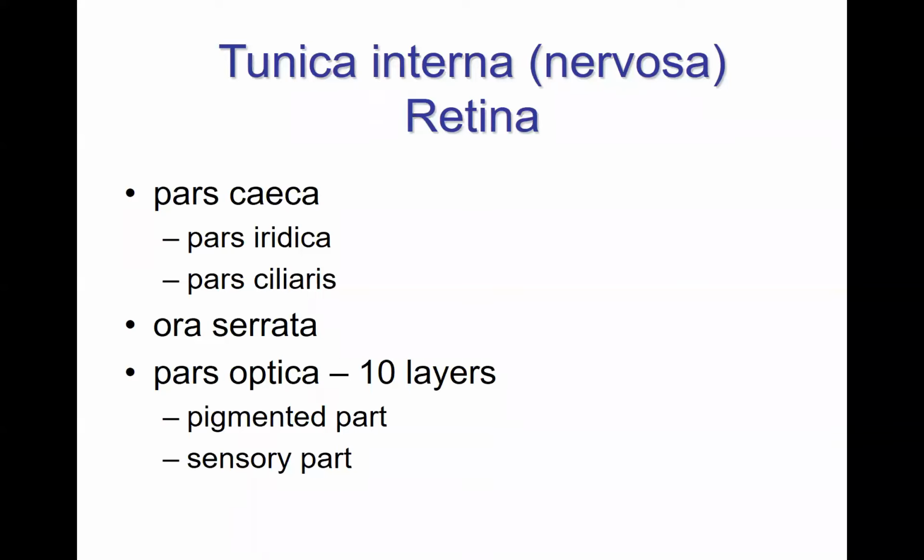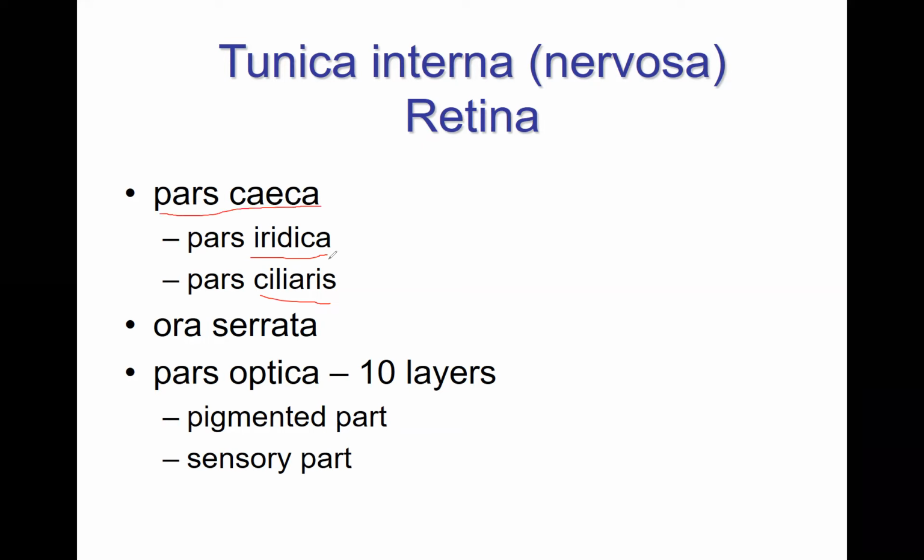We continue to talk about the internal layer of the eyeball, which is also called nervous layer, and also retina. So this is a very homogeneous layer. No subtypes. Or the subtype is here, covering ciliary body and iris. So we have this part which is reduced into only the pigmented layer and non-pigmented layer, as we have talked about. And we call it a blind part or pars caeca.